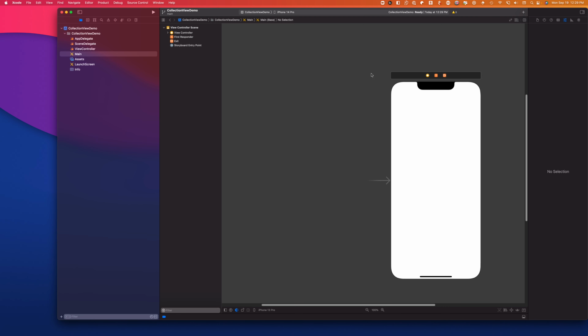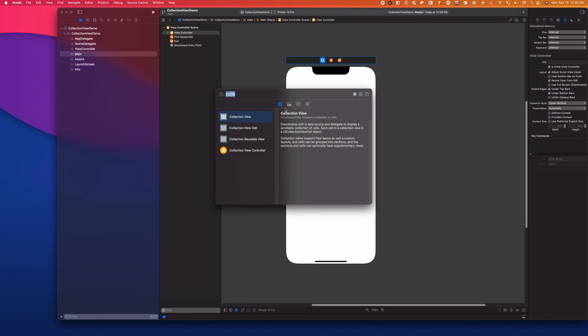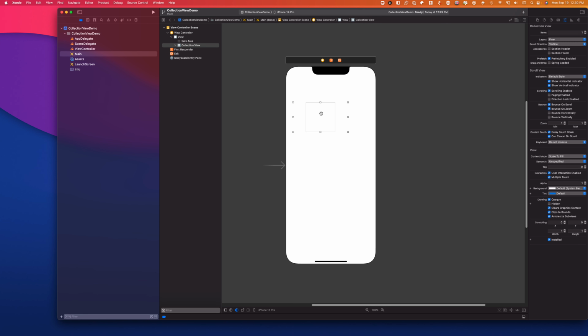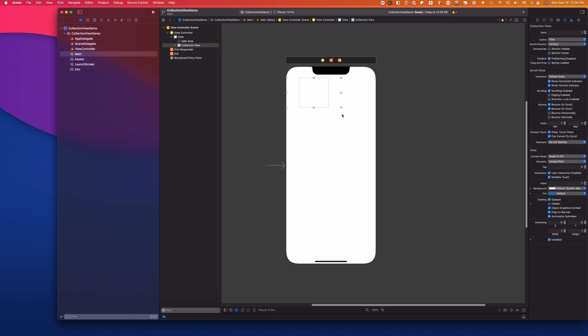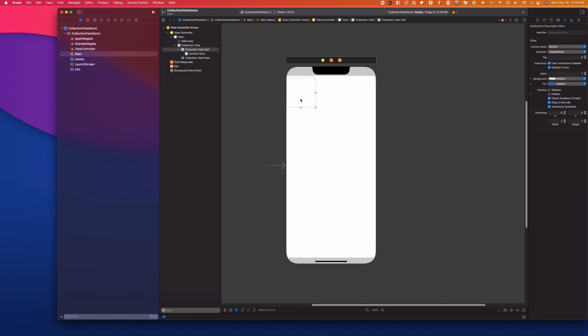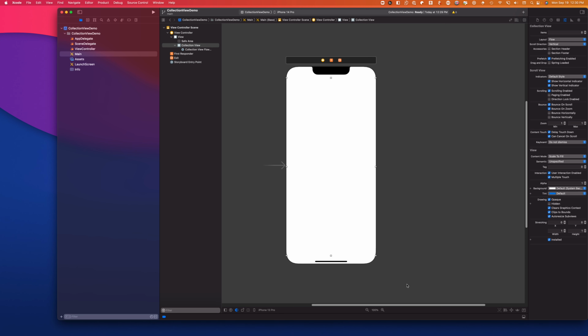Let's undo what it did here. And I'm going to drag it out and put it here and then stretch it all the way over. I'm going to delete the cell that's inside. And I will take auto layout and basically set it to 0 all the way around so that there's no padding.